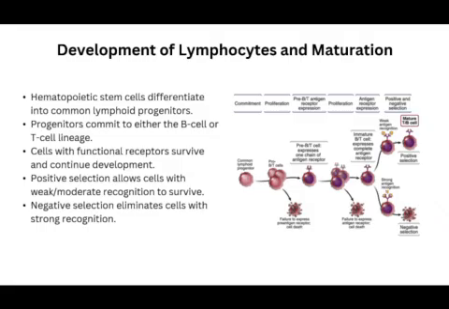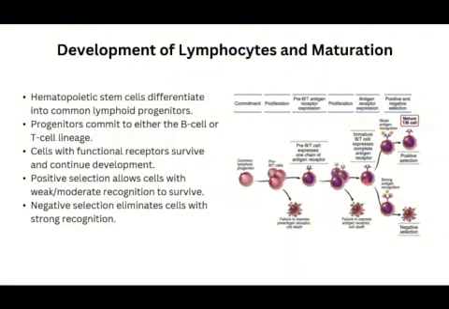The development of lymphocytes begins in the bone marrow, where hematopoietic stem cells differentiate into common lymphocyte progenitors. This is where they choose the path of becoming either a T or B cell. In early lymphocyte development, this is where selection begins. Pre-B cell receptors or pre-T cell receptors are deemed to be functional by testing them with only one chain for each, the heavy chain for B and the beta chain for T. If the receptors work, they will continue on in their development, and if not, they will die by apoptosis.